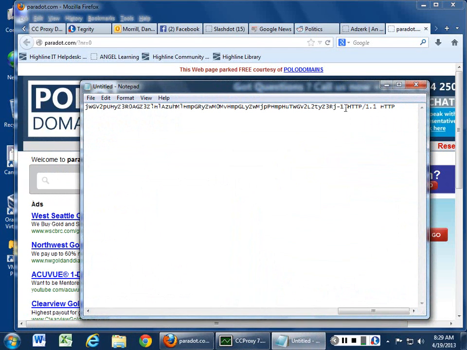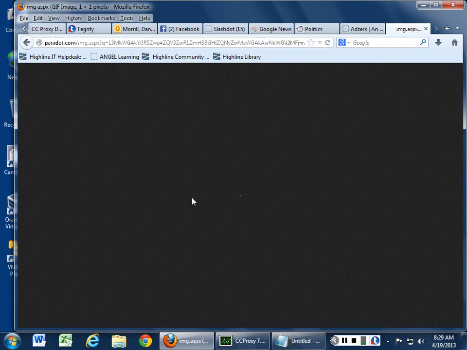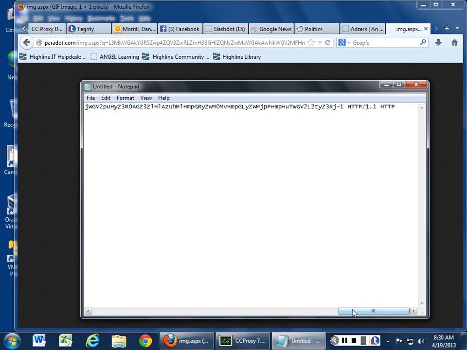So we have this big, huge thing, right? And that's a get. Control C. So paradot.com. And let's see what we got. What does that give me? It gives me that little 1 pixel dot. So that's kind of interesting, in that they're tracking you with that 1 pixel dot. So whenever you call that 1 pixel dot, they know what your IP address is, and they know what the rest of this is. So they know that you came through on HTTP 1.1. They have a timestamp. They have an IP address, and then they have that little dot thingy that's used to track who all on whatever network.